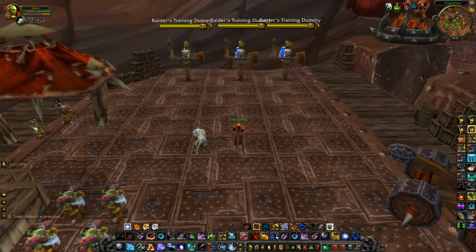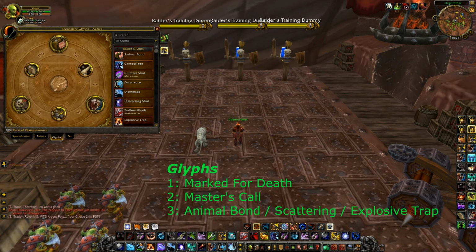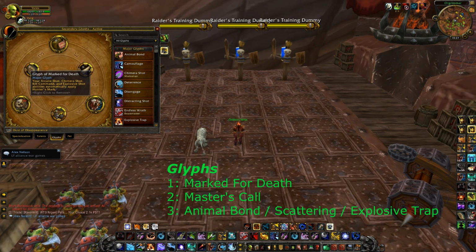Alright guys, we're going to move on towards Glyphs now. I just want to talk a little bit about what Mists of Pandaria is aiming to do towards Arena. What they've changed is that you can change your total spec, your total glyphs, everything like that, depending on what comps you're going to be facing or what comps you know that you're going to be facing. So for example, you guys, I'm going to start off with glyphs, and I'm going to tell you a little bit about why I think so.